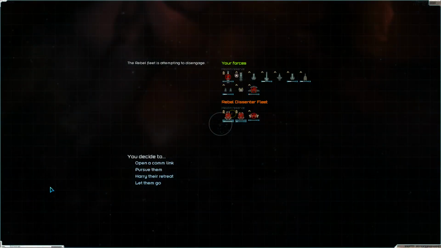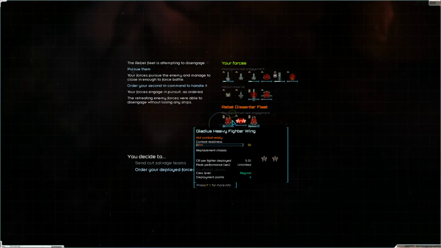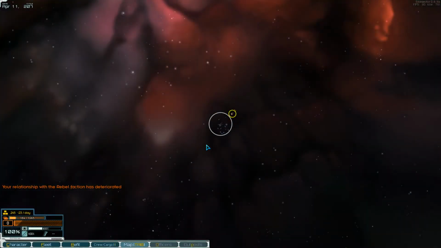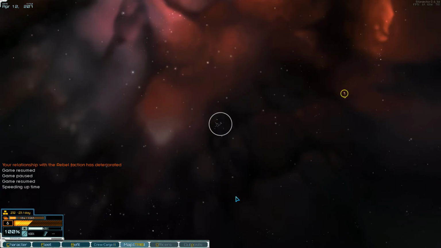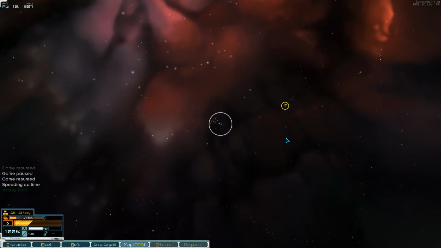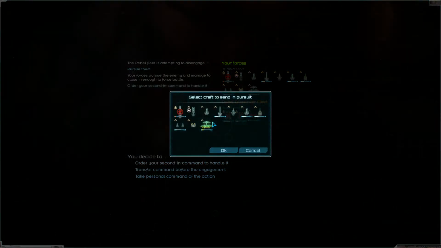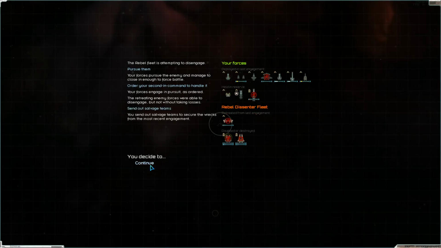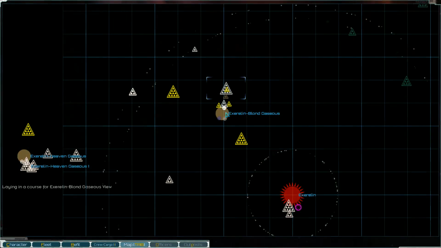Uh-oh. I saw some diplomatic message down here. I hope it's nothing bad for us. Send you guys back in. Crap. Shit, what was that message? I don't know. I'll have to check my alliances back when we get to a base. Come on. Okay, there we go. Destroy. Take everything. Go back home.